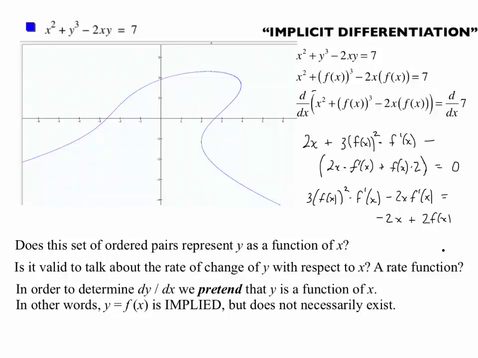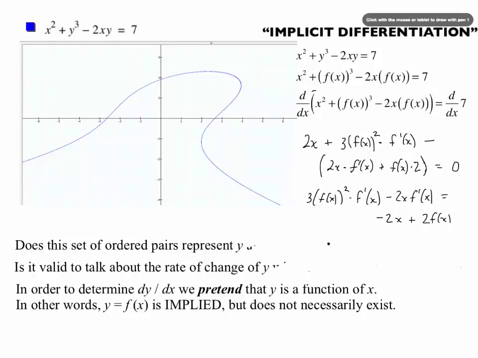So how am I going to solve for f prime? I've gathered all those on the left. All the ones that don't have an f prime are on the right. So I'm going to factor out f prime and then divide by what's remaining. After I factor out f prime, I just divide by that and I'll have it. So I'm going to give myself some room here. So, can I do 2 steps at once?